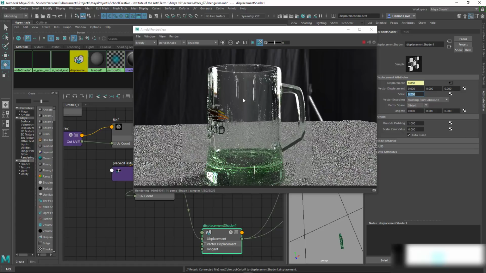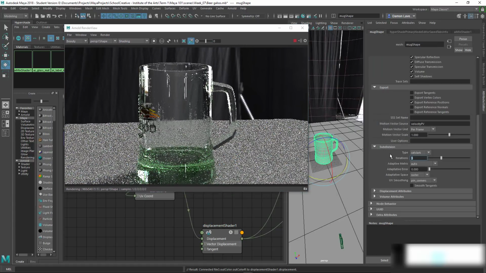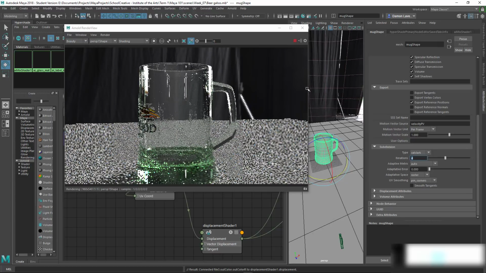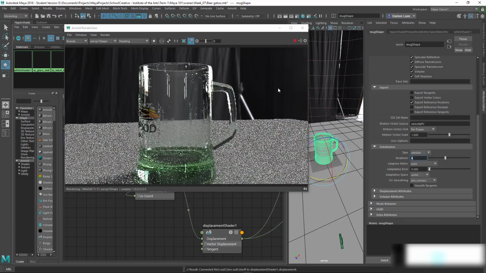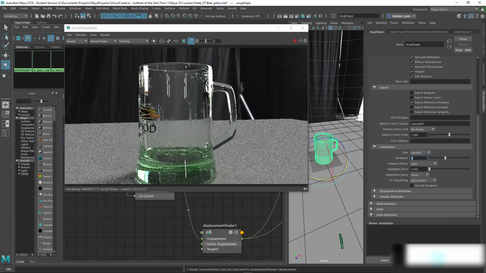And again, we can choose the glass itself. And let's knock this up to 4. Hopefully it won't slow down the render too much. Alright, I think the glass is done. So what we're going to do now, I'm going to stop the video, and in the next video we're going to look at how to make the beer. So see you in the next bit.